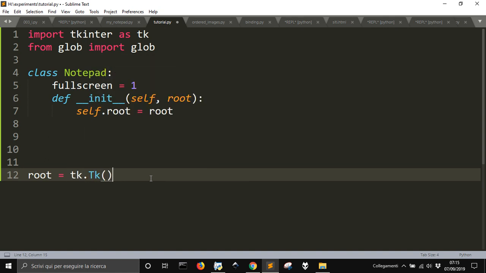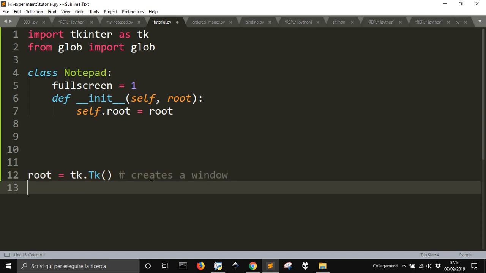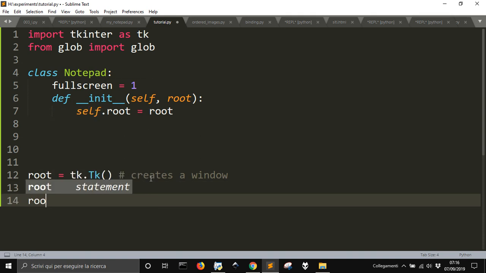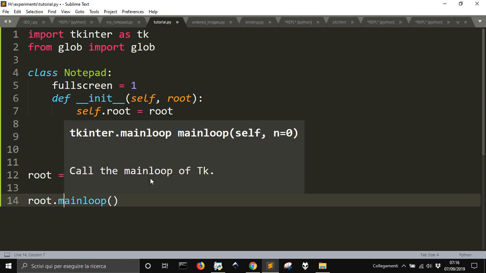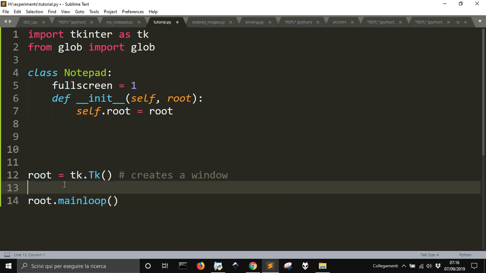This line here creates a window, and this is the top window, the top level object, in which we will insert the widgets like buttons and labels and entry and text, etc. And then you know that we have to do root.mainloop at the end, but the widgets, we will not put them here, we want to put them inside here.